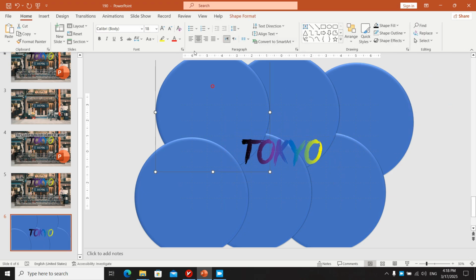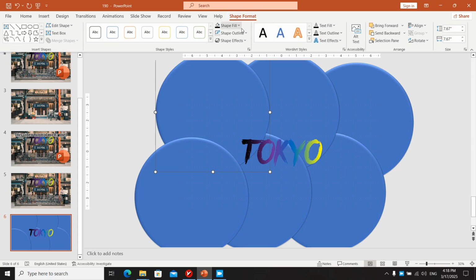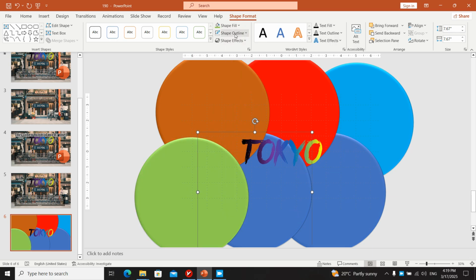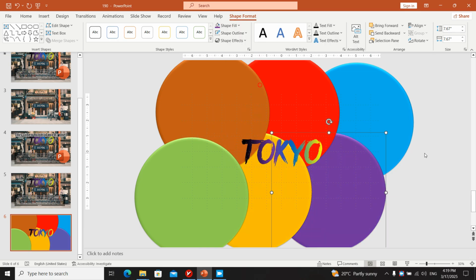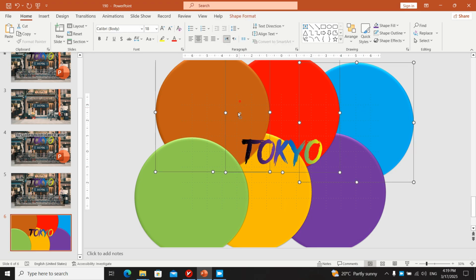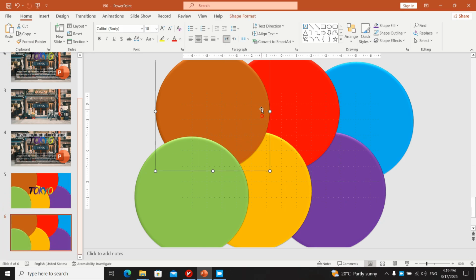Now everything is good. We just need to change the color of these shapes. We are going to use some gray colors that fit our background. Let's say a more visible one here. That's good. We are going to use a brighter color here and a little dark one here. Okay, now we just need to copy these circles and put them back here.